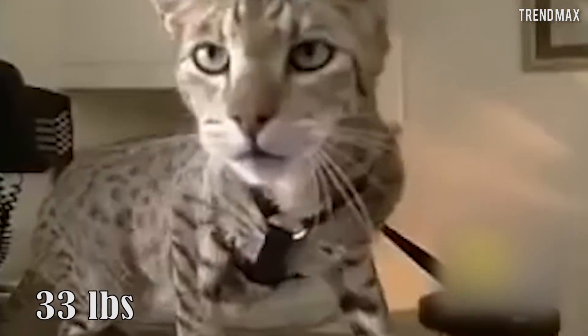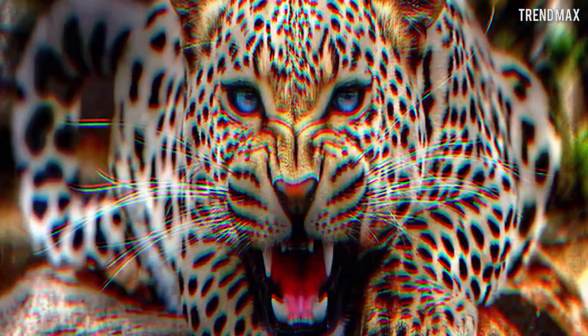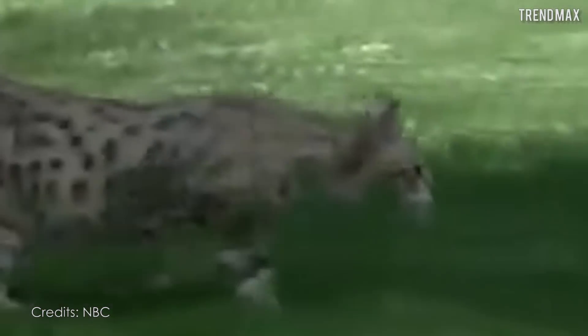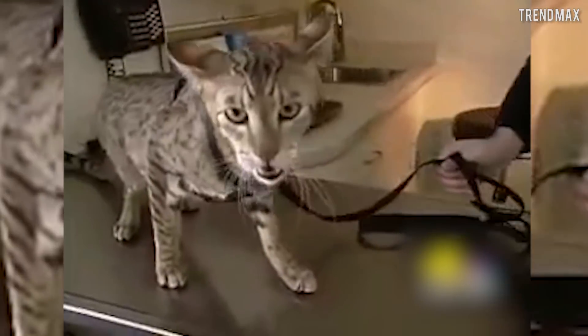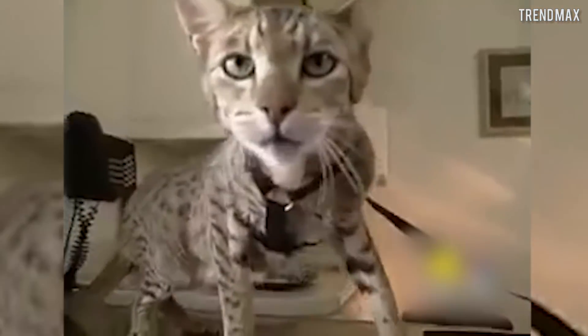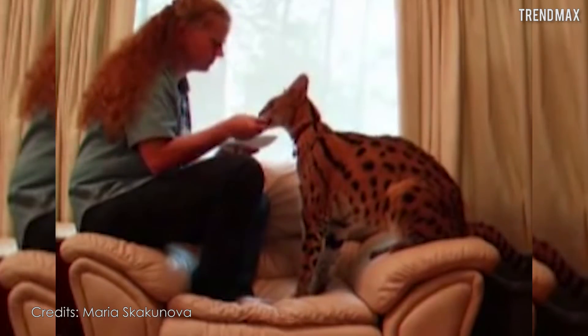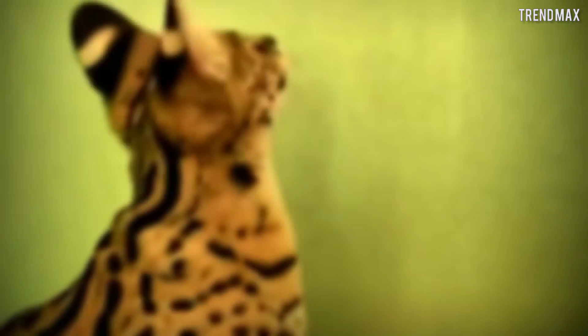In addition, they are not small — they can weigh up to 33 pounds and measure approximately 3.9 feet in length. Huge! With its pointy ears and amazingly creamy coat with dark spots, it reminds us of a leopard. To acquire one is not simple, since you must contact specialized breeders, as this cat has barely 100 years' worth of domestication. But do not misjudge it by its wild aspect — the Asherahs have very good character and love to live with both adults and children. Simply fantastic!